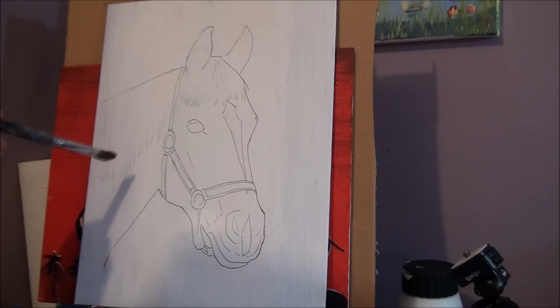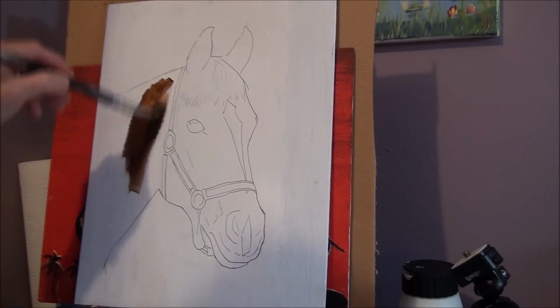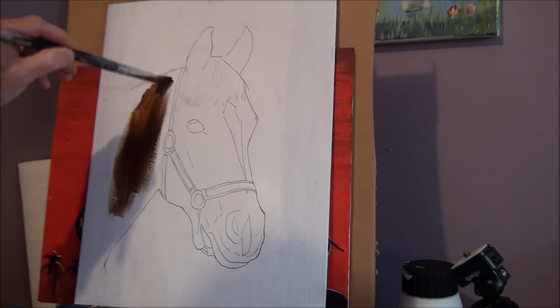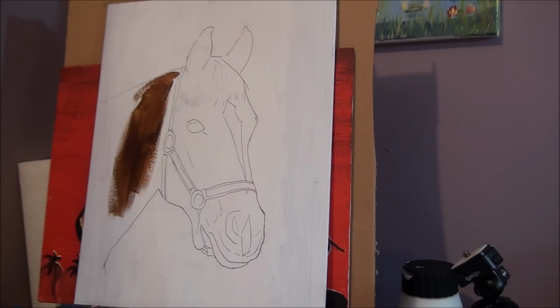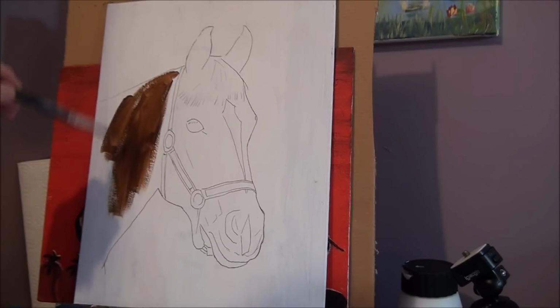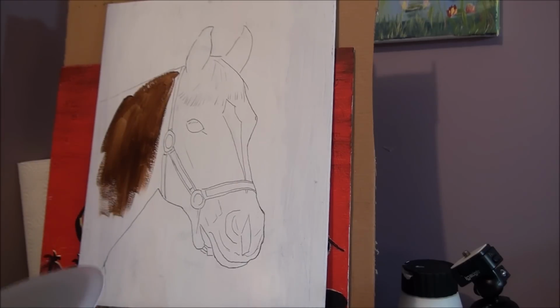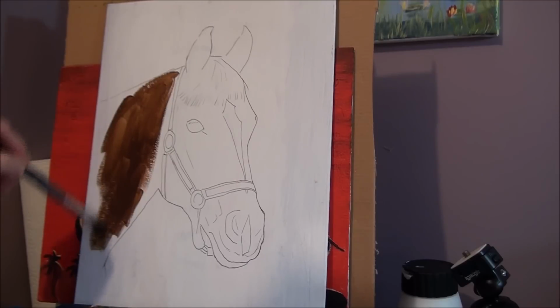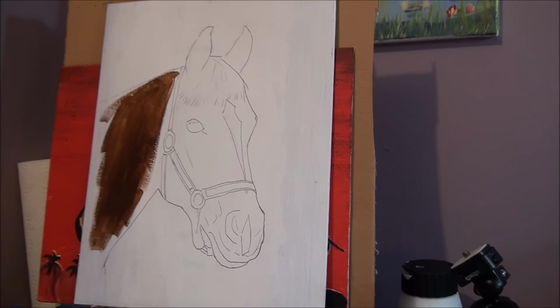So the very first thing I'm going to do is paint the horse with burnt umber. Don't worry about losing some of the lines. They won't be hard to find again. Put that on there, and add a little bit of water to your brush if you have to, to keep it going. It's a nice color, so it's a really nice underpainting. That way you don't have to worry about the shadows or the highlights or anything right now. All you have to worry about is getting the shape of the horse with the paint. That's the main thing right now. So we'll keep doing this.